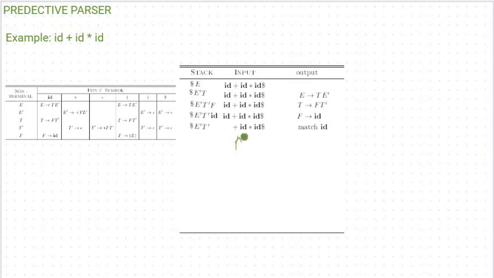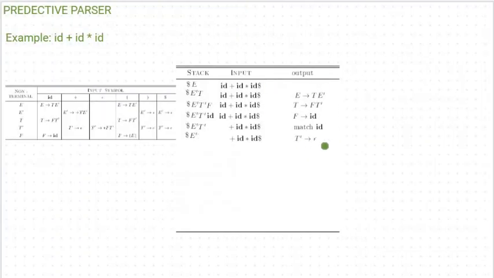Now again T' and plus. What do you have for T' and plus? You have T' tends to epsilon. So apply the rule T' tends to epsilon. T' should be popped and epsilon pushed, but when you push epsilon, it is not going to create any change, so you can just ignore it.